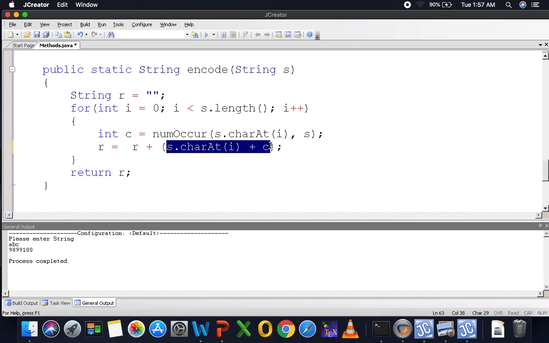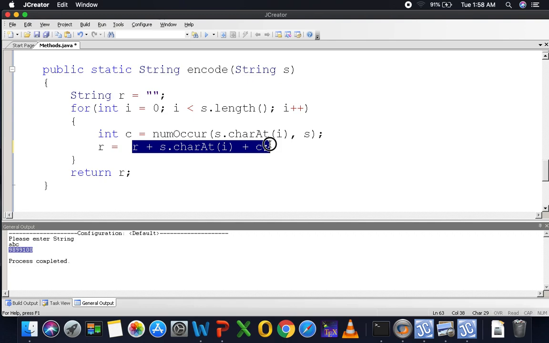That means the result will be to take the integer and add it to the Unicode of the character in this case. And last but not least, at the end, everything will be converted into a string that will be returned. However, this corresponds to adding integers with the Unicode of characters. And that's why the concatenation shouldn't be done just by adding an integer to a character.